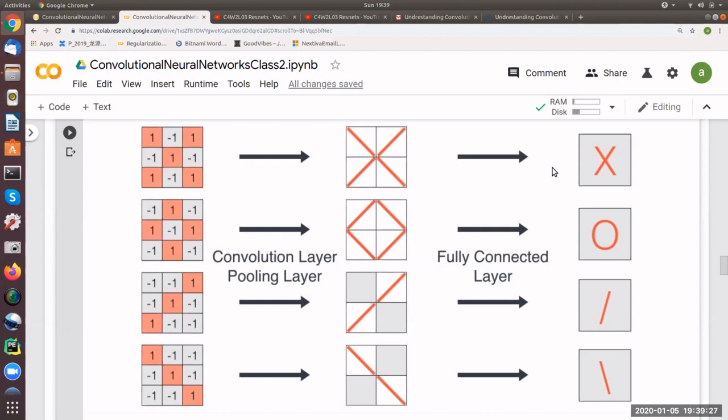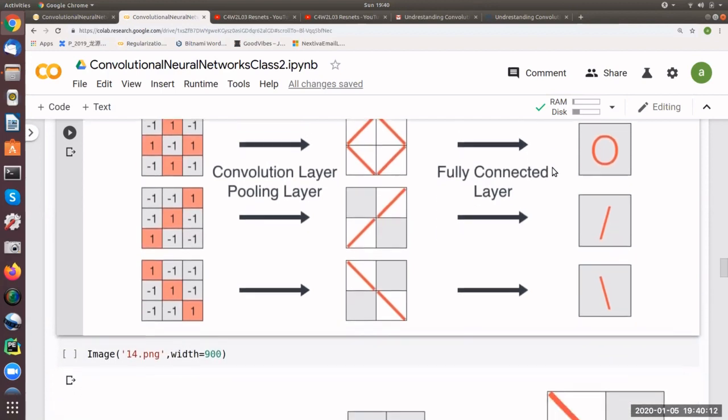That information we then run through a regular feed-forward neural network to make the final decision whether, in this case, it's an X or an O. So the first few layers have those feature combinations, and the last layer essentially provides different weights to the various features to make a decision as to what kind of object this is.